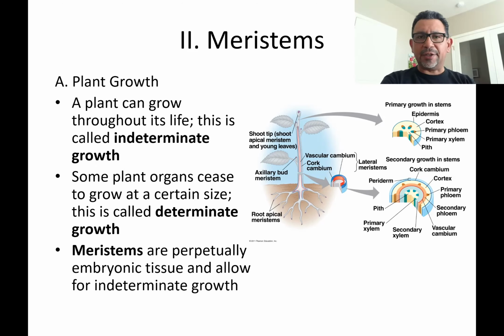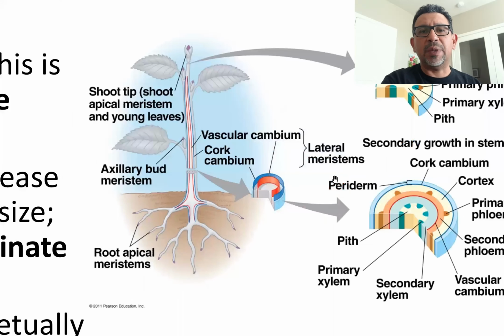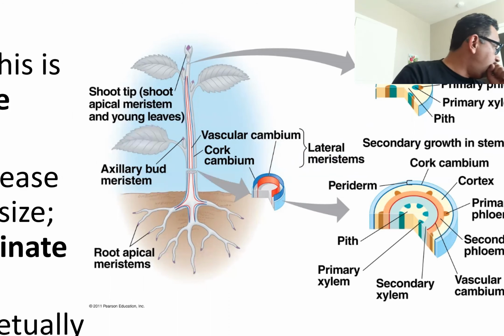What enables a plant to grow is going to be specialized tissues called meristems. And these meristems are going to be located in strategic places in the plant, like you see in this illustration that I'm using for this presentation. At the tip of a plant, there is going to be a shoot, which is going to consist of a stem and leaves. So right there, the very tip of the shoot, there is going to be an apical meristem. And also down here, where the roots are growing, there are going to be also apical meristems.